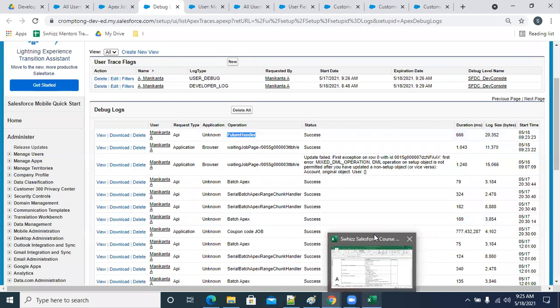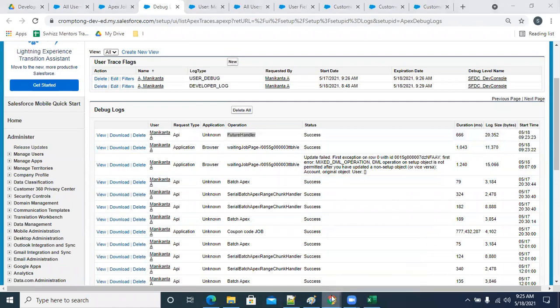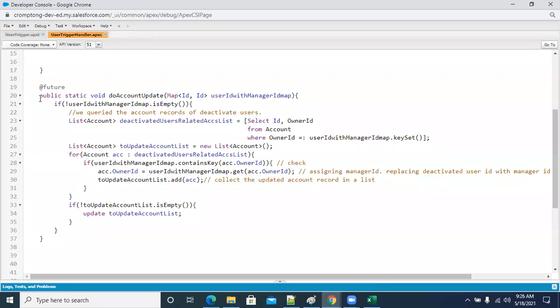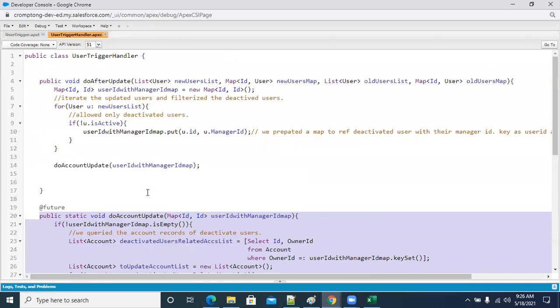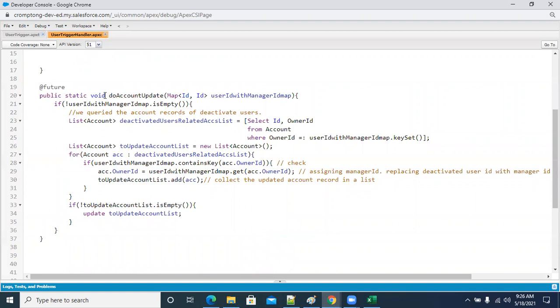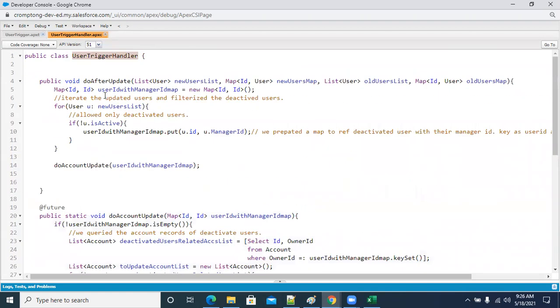Okay, this is a small part where you can deal with a future method. This is a piece of block. Today, we have shifted only this piece of block to the asynchronous mode. From tomorrow onwards, I can switch this entire class to the asynchronous mode. From tomorrow's session, we are going to migrate this complete Apex class into asynchronous mode. We will split it into chunks. All these things will come in the next sessions.